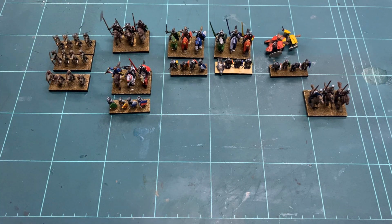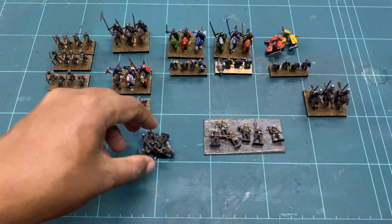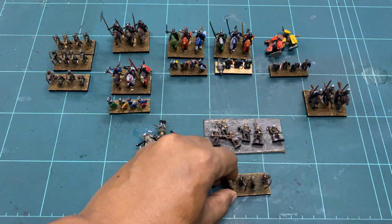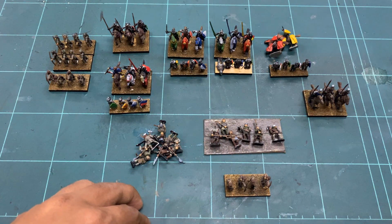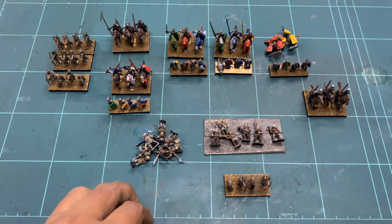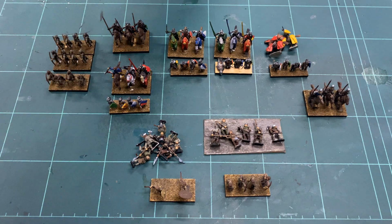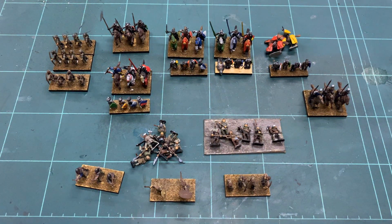2 Shire Levies. So I've got 1 base over here, and a pile of painted ones over here. So that's the levies. I probably have to convert one of these to 3 light bow. I also need German knights. I probably have to source that one out. And the Gascon Bidower javelin, I'm going to use this for that. And the Gascon crossbowman. So these guys I'll probably rebase as well. So that's 62A.